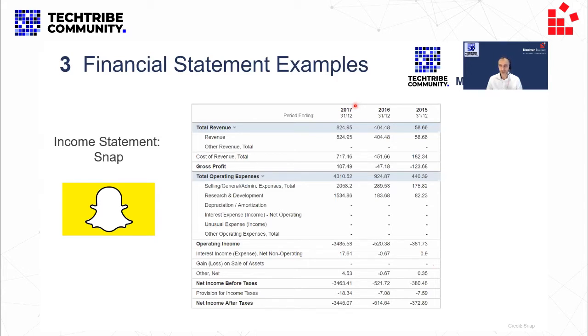So that's the type of thing that they will look at in the financial statements in the early stage. If you're pre-revenue, they will look at what you are spending the money on. What have you spent the money on? Are you managing your cash properly? What's your expense run rate? When will you run out of money? Those are the things that they look at.